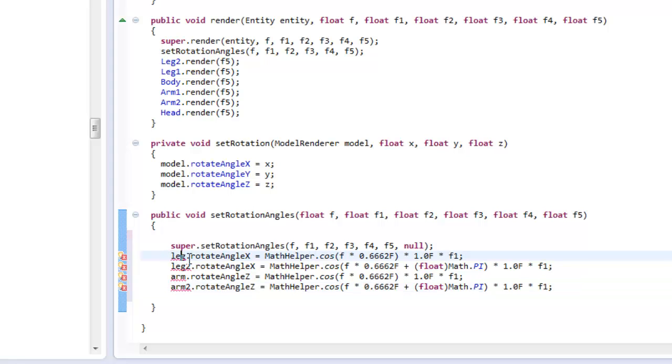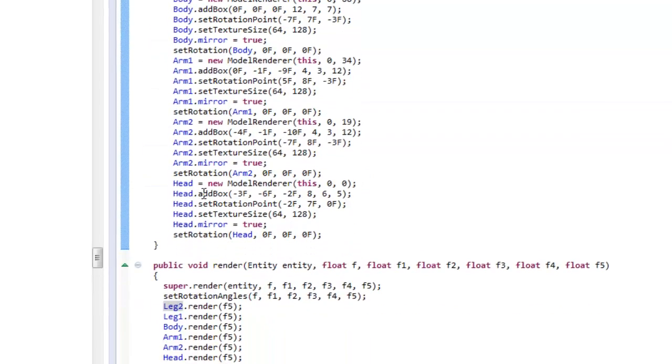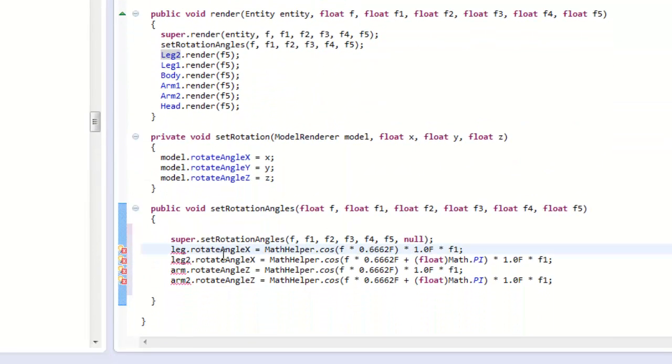So first off, I'm going to get a lot of errors because these names right here, all this underline of red, this isn't the correct name. If we scroll all the way up, it says leg1 and leg2 with a capital L. So how about we just remove this and rename it to leg1 with a capital L, because you have to make sure everything makes sense. So here's leg2. I'm just going to capitalize that, and it should be able to fix that error.